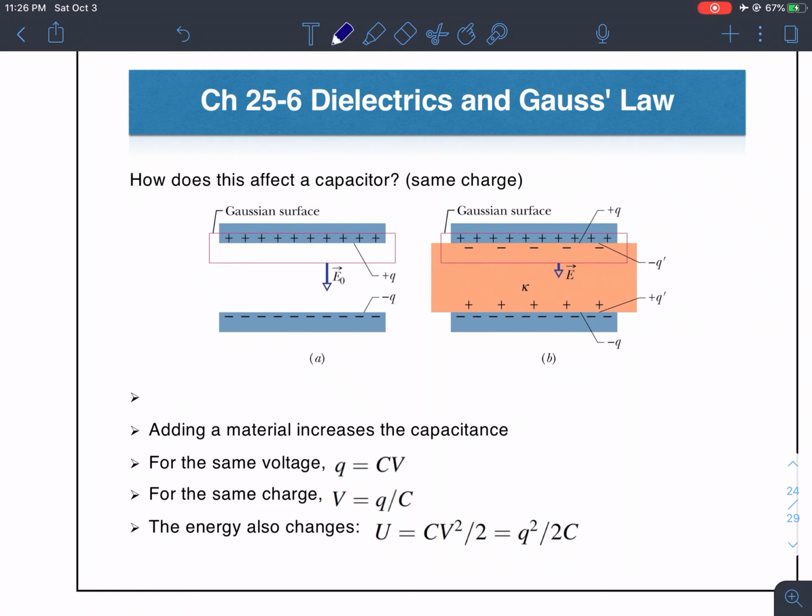You can see that box, the pink box, and it says Gaussian surface. That's our Gaussian surface, okay? And if you recall, the only part that really matters for us is the same area as the plate area, and it is between the plates, because inside the conductor the electric field is 0. So on this surface there is no electric field, on the sides there is no electric field. The only electric field is on that side, and you can see that E naught goes from positive to negative, which is the way you need to draw it, right?